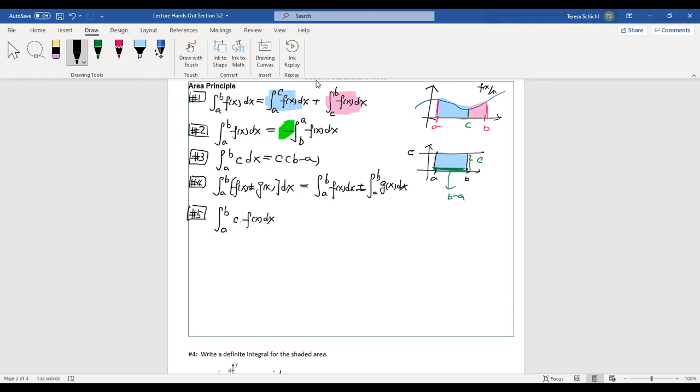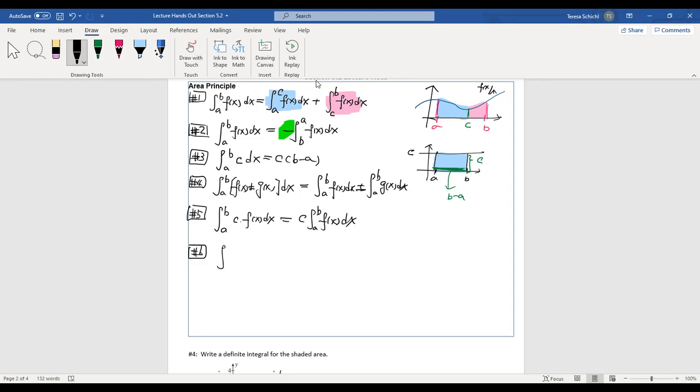C is 3, you just triple the area, right? So then the c, you can take it out. So this is the integral from a to b of f of x dx here. Okay, and then the last one here is number 6. You don't really need to remember it; I think it's a concept, it's pretty easy to understand, right? It's just find the area.